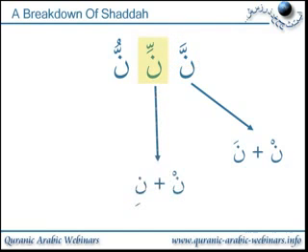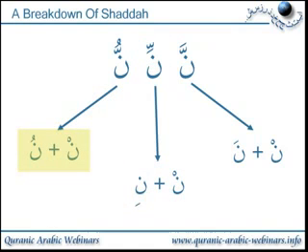Another example, the second one, the noon mushaddad with kasra. Same thing again, break it down into two noons. First noon is always sakin, second noon carries the short vowel of whatever is on the shadda. So in this case it's the kasra. And the last example, same thing again, write two noons. First one will always be sakin, second one always carries the short vowel that is on the shadda itself. Okay, so that's an example, and this would work the same with any letter, i.e. if you have meme, it breaks down into two memes. If you have a dal with shadda, it'll break down into two dals.